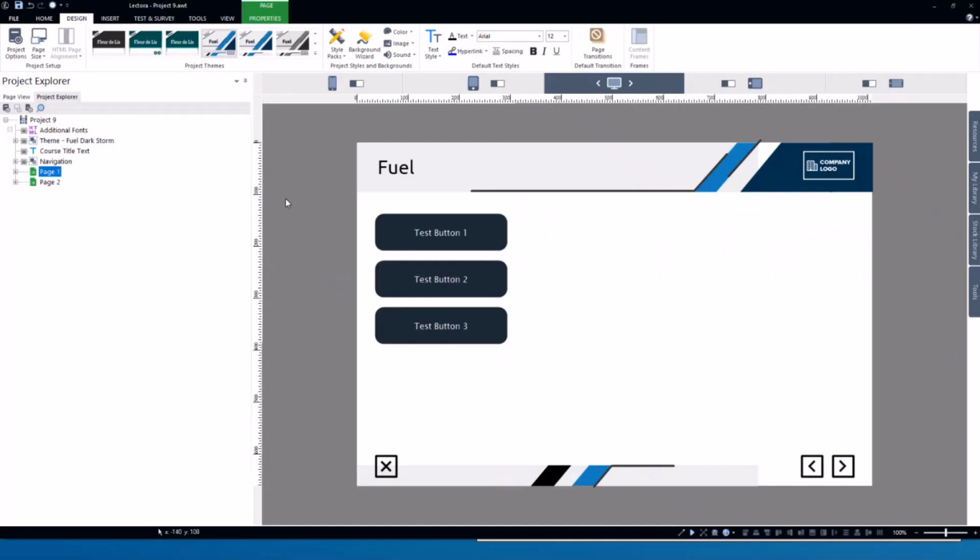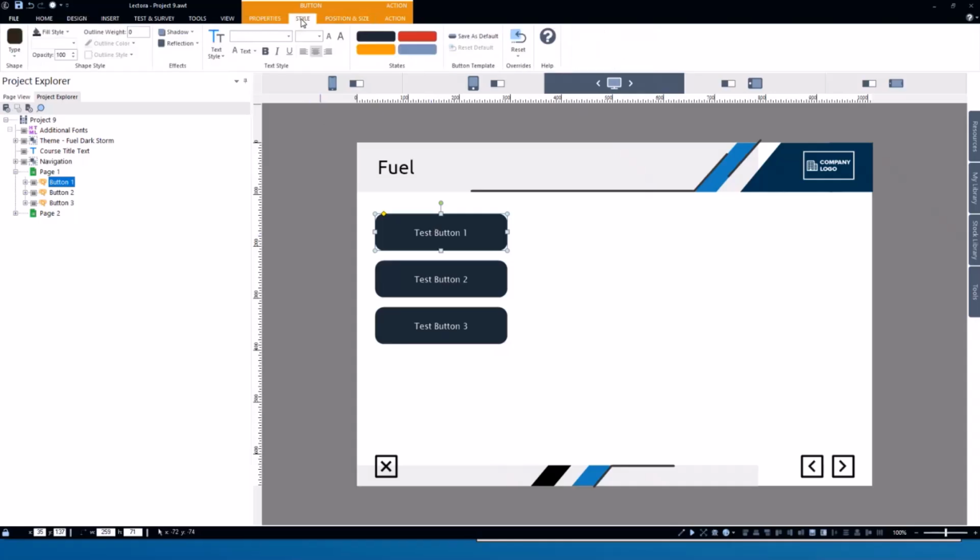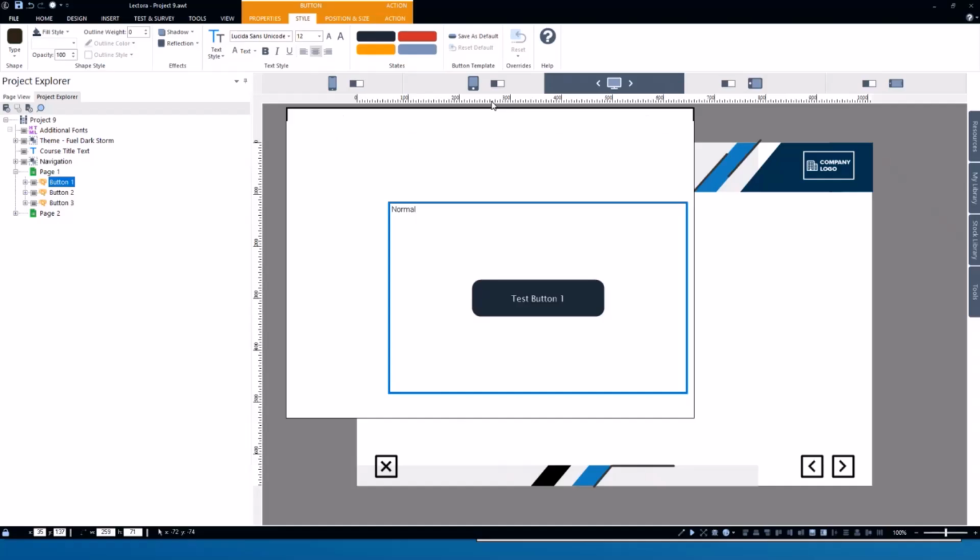A little example one here with some buttons. So I've just thrown in some text buttons. That same template that I threw in is there still. So basically with the states, let me just grab one and go to my style tab. You can see these here in the states option as well. So if I pop that open here, I'll go through what each one of those do.